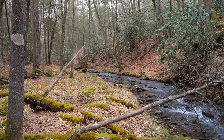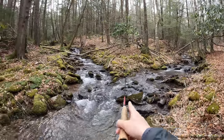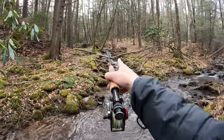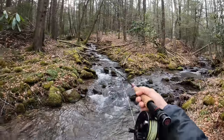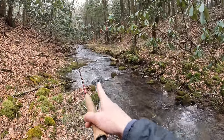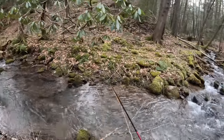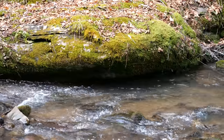All right, guys, so I just wanted to show you this. This is the fork with the cave where I was messing with that fish in the cave. This is the fork that leads up to the first spring that I found where I kind of saw that fish that came out from underneath the rock. So this is where these two combine and then they go down into this hollow. So essentially what I'm going to do is I'm going to hike down this a couple hundred yards and fish up and hopefully catch a fish out of these creeks. At least that's my plan.